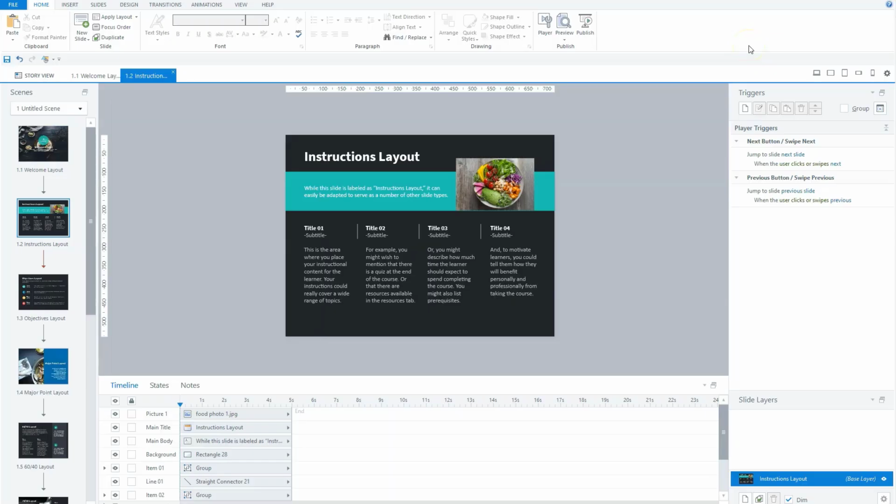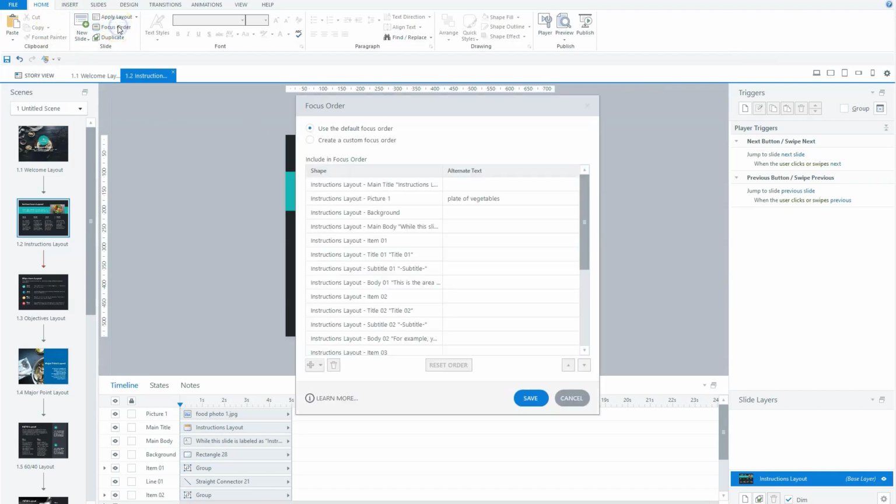So now I'm in Articulate Storyline, and to change the order in which a screen reader should read the slide, you go to the Home tab to Focus Order, and if you click this, a focus order window will open. Now you see it states use the default focus order, but you can also create a custom order, and with a custom order you can move the order of the images and also text.